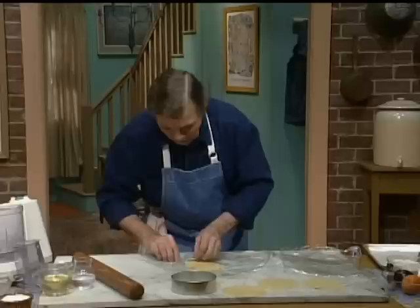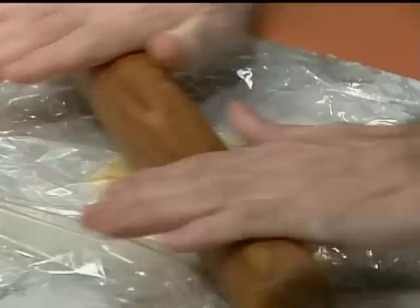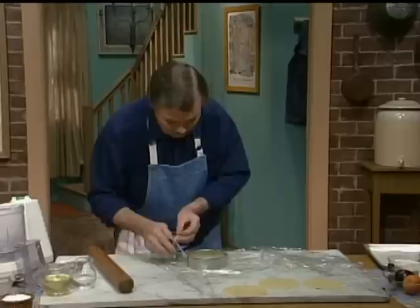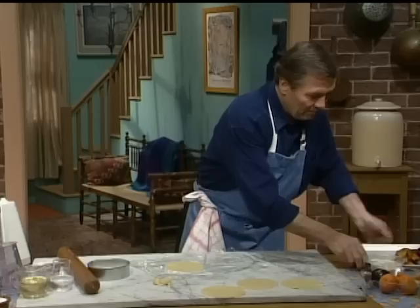Again, my plastic wrap and I should have my fourth one here, as you can see, so I'm not really losing any dough. Just about one here, you see? So then, here is my trimming. I even have dough left over, so here it is. So I have three which have been done here in the same way, as you can see.